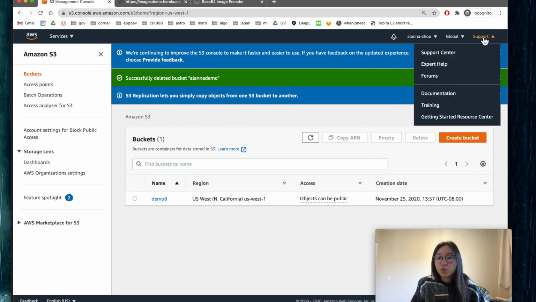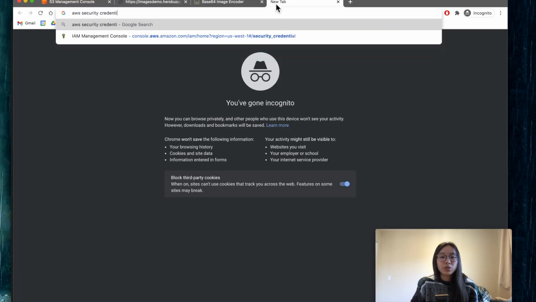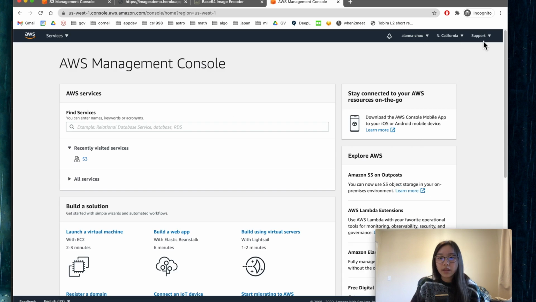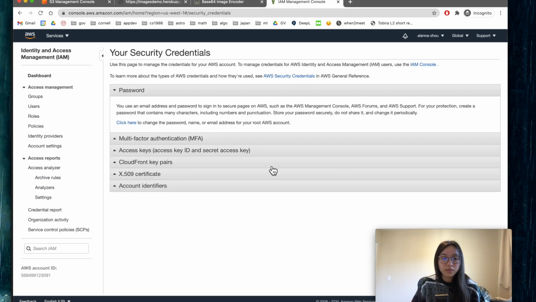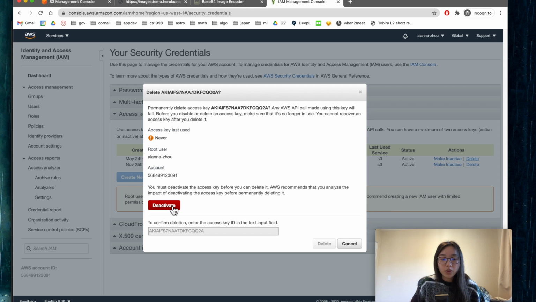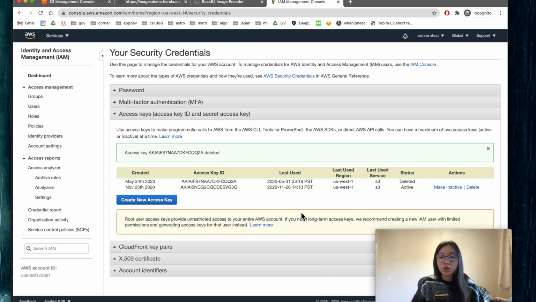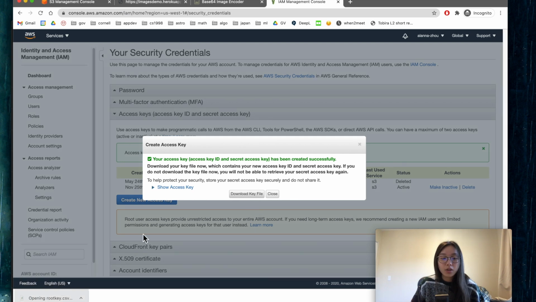So let's go to, I think if you search up AWS security credentials, and if you go here, I think you can sign into console, and then if you click here and you go to my security credentials, it will show this up, and then you click on access keys, and I've already generated these, but what you want to do is, I can show you guys this all over again, but I will click deactivate, and oh god, that's very long, I'll just delete this so I can create another one to show you guys, but let's create a new access key, and then click download key file, and you can open this.